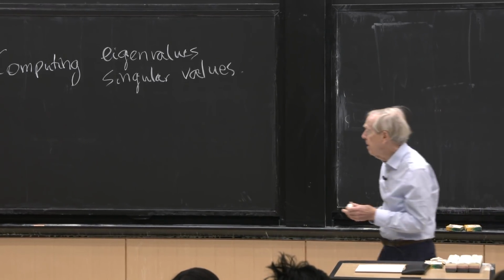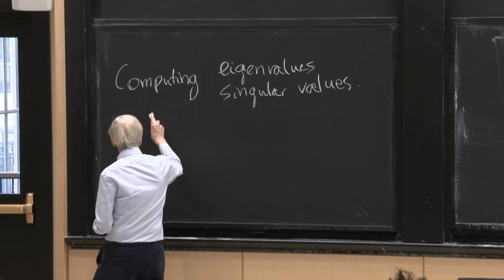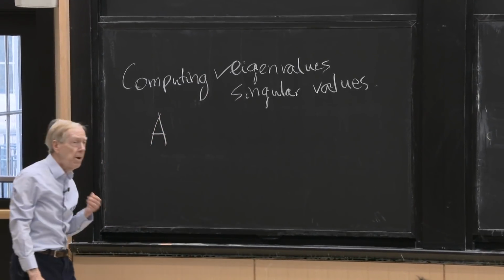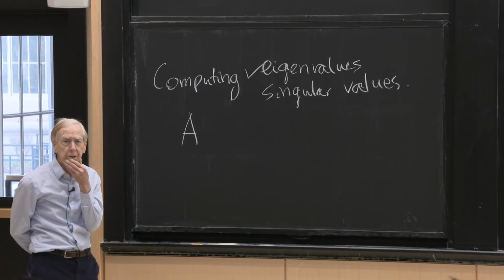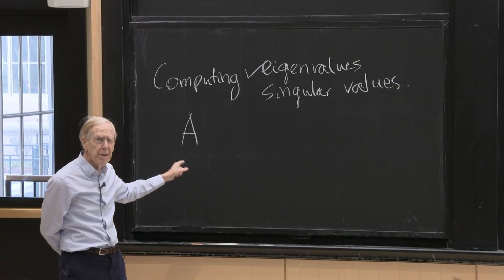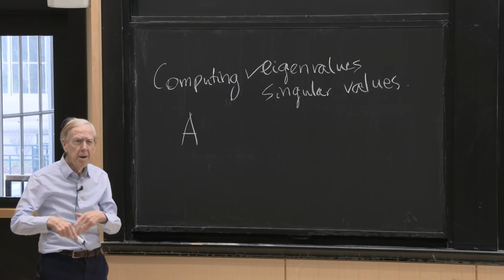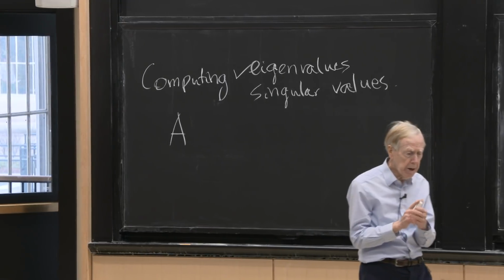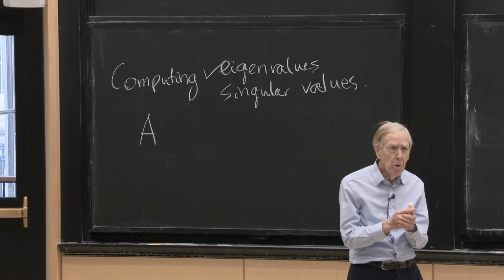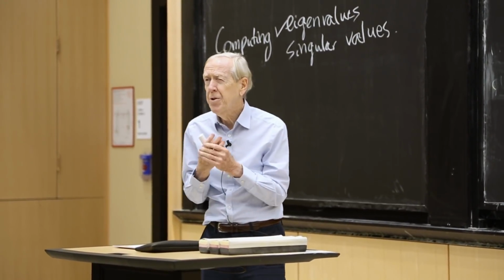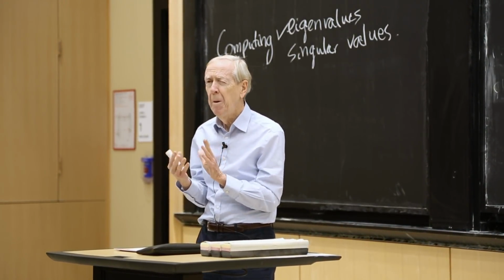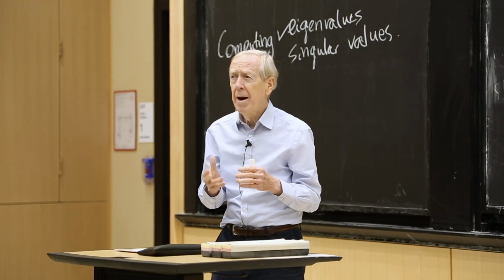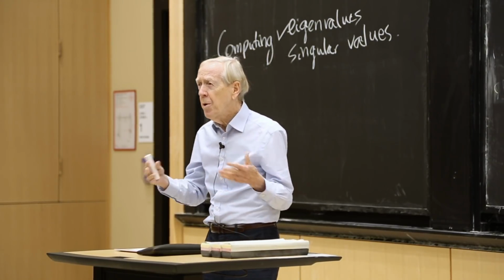Unexpectedly. You have a matrix A whose eigenvalues you want. So let's start with eigenvalues. And it might be a symmetric matrix. I'll stay with A rather than S because it doesn't have to be, but you always get something special if the matrix is symmetric. Okay, so this method of computing eigenvalues, to me at least, and I think to many people, came out of the blue a while ago, but not that long ago. And it worked very well.